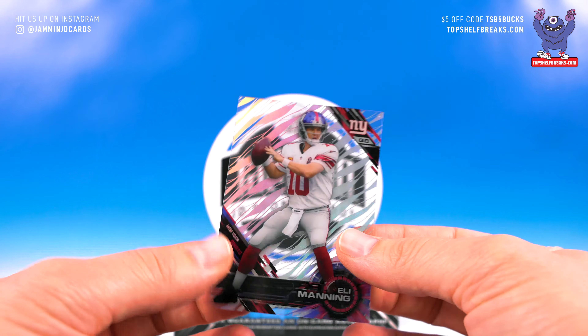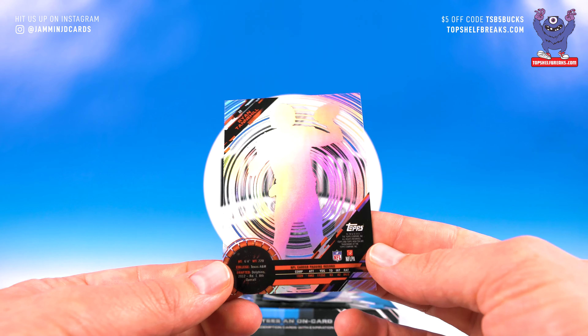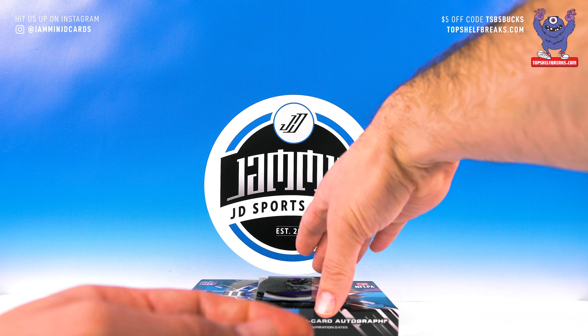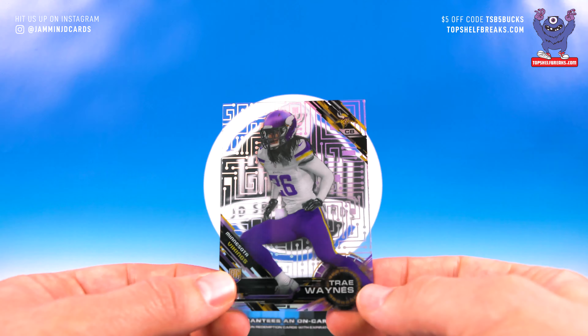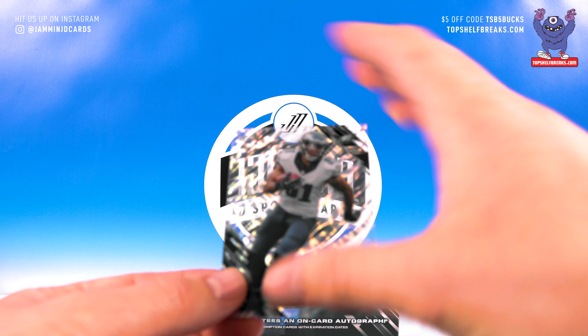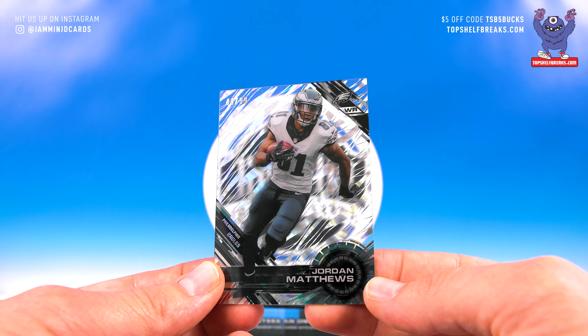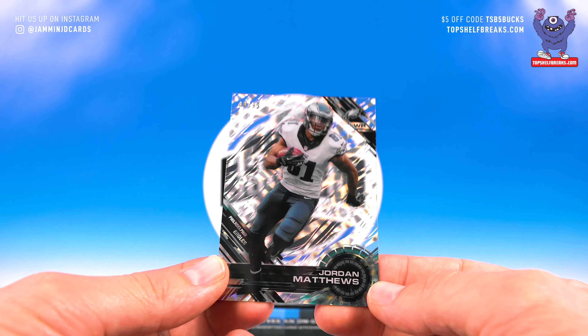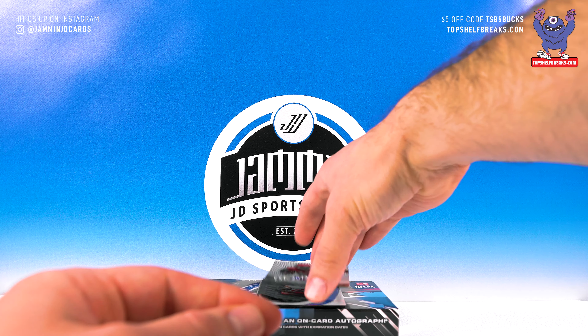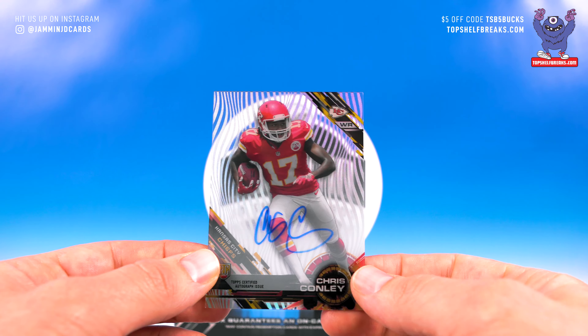It's still a fun box to break — see if we can grab a nice auto. There are really cool on-card autos but they're tough to pull, usually don't pull that great of a card, but they are sweet looking cards overall. I really like them — it was time to get away from new product and look at something a little different. There's Eli, look at that card, sweet looking. If only Topps still had a football license with Upper Deck, that'd be great. Panini is doing good, I just wish there was more competition. Eli got a start last night and didn't do too bad.